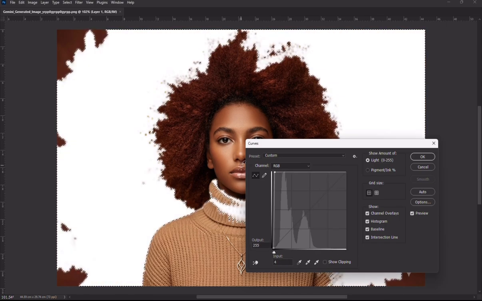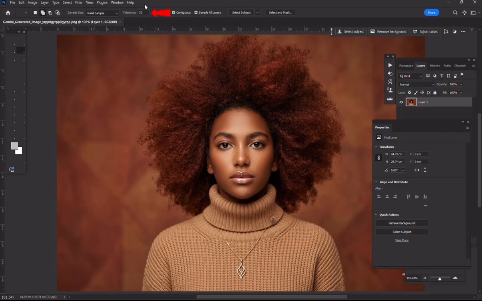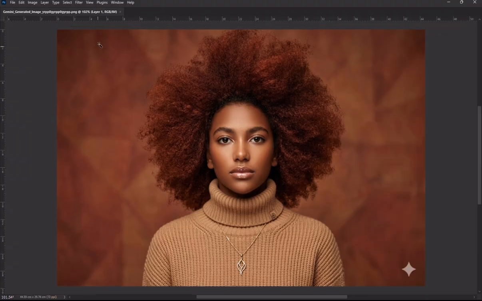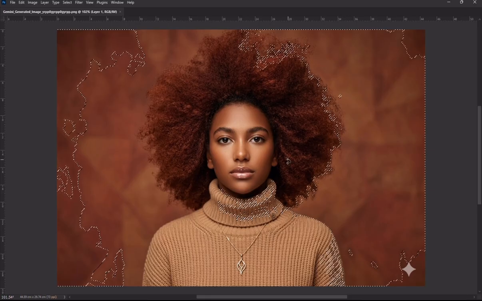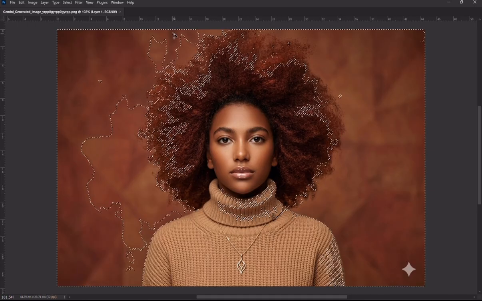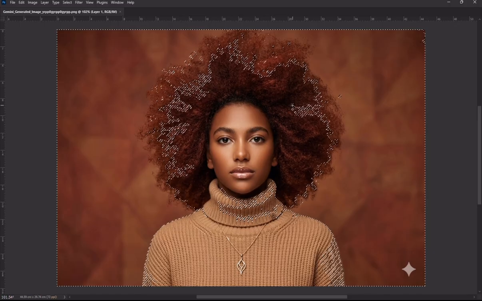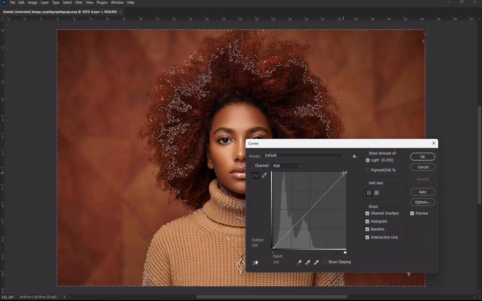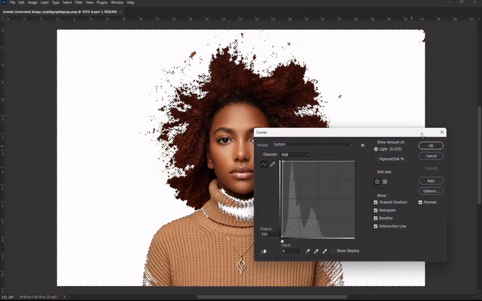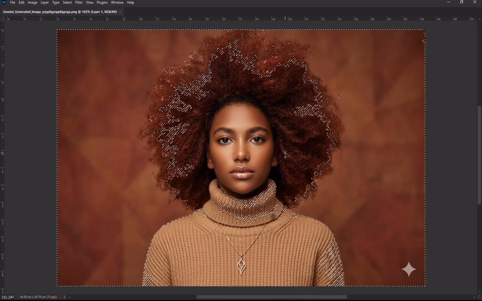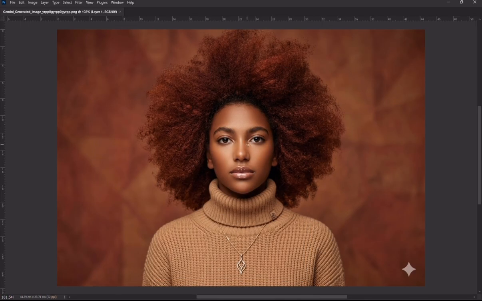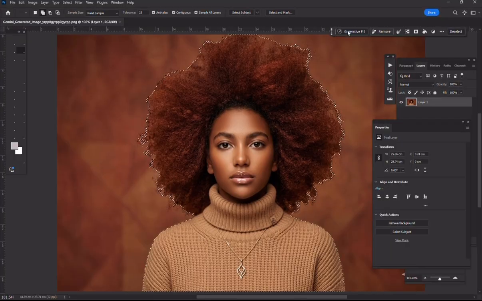That's clear, so we need to keep adjusting the tool. If we reduce the tolerance of the Magic Wand tool, let's set it to 25%, the selection becomes more limited, more precise. And even after reducing the tolerance settings, the tool still struggles to distinguish similar colors. Now, let's try our second option in Photoshop, Adobe Firefly. It's the AI feature Photoshop uses.